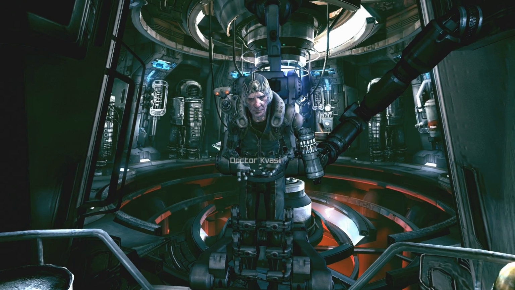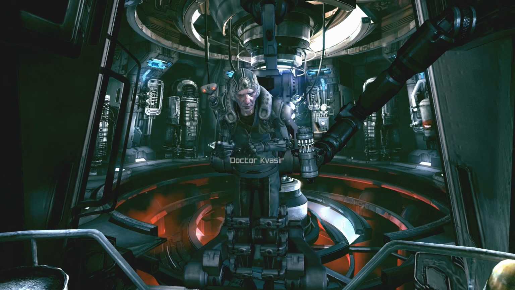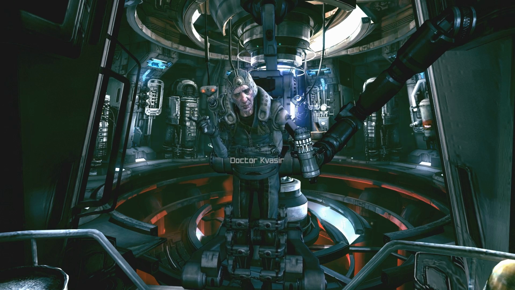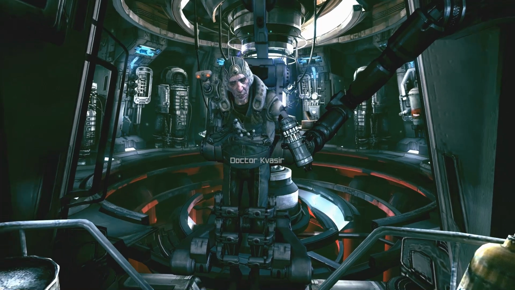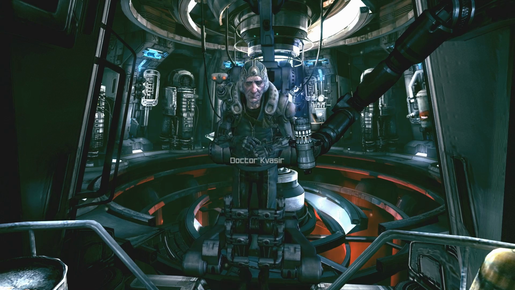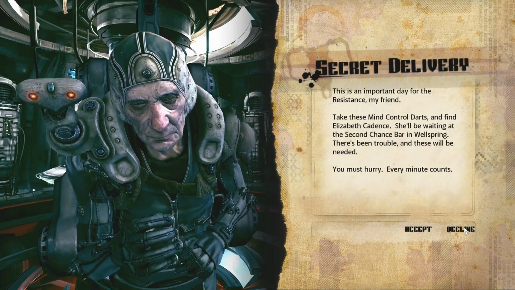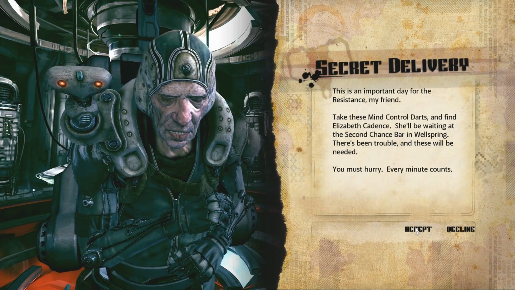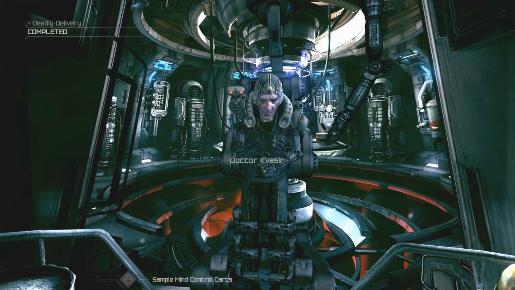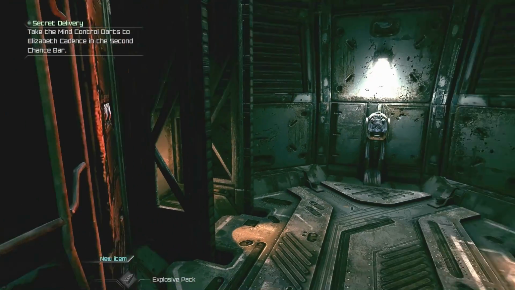My friend. So here it is, a sample bunch of mind control darts. Enough for the Resistance to begin using and testing. And they should be able to easily replicate the formula to produce more. And now, here is where you come in. Find my friend Elizabeth Cadence. Get to her quickly with these darts. Good. You take care, my friend. Don't let the darts fall into the wrong hands.